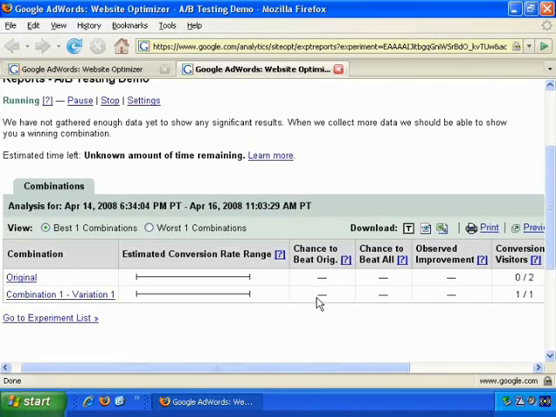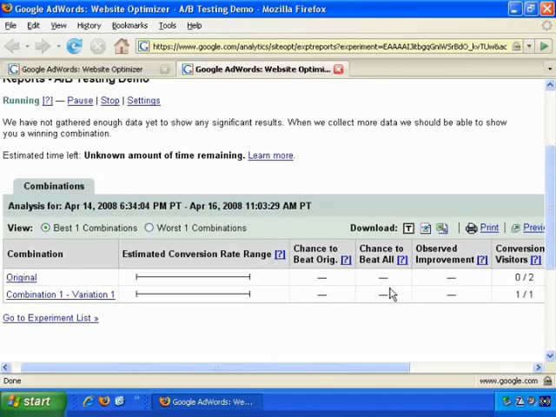And possibly over time, as more and more data is received, these figures will all change, of course. But it's really the estimated conversion rate range, the chance to beat the original, the chance to beat all. They're Google's way of trying to be as helpful as possible about the outcome of the test before the test has fully run its course.